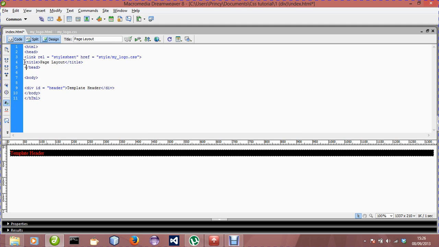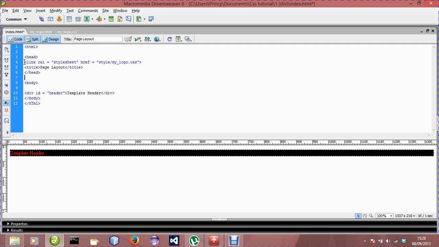It should be properly syntaxed. The title is starting over here, so it should be like this or like this. More complicated stuff should be spaced like this. Title, and the header is starting over here and closing over here.